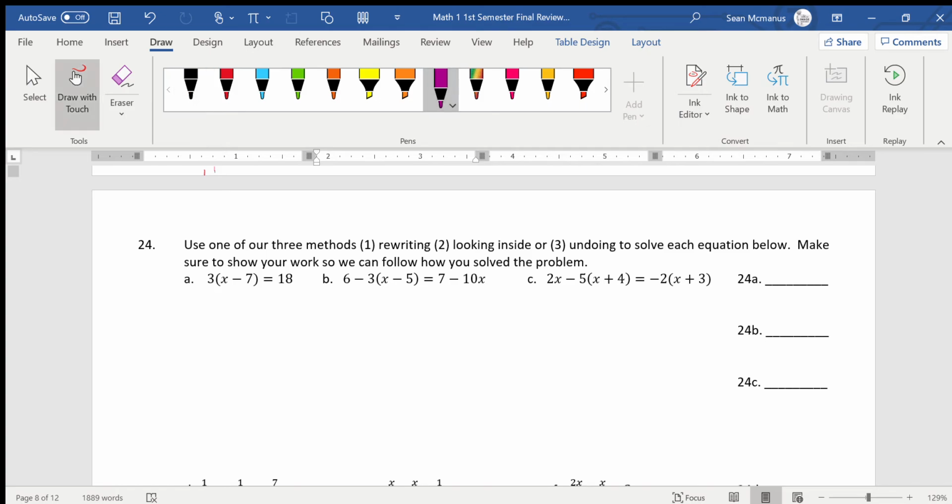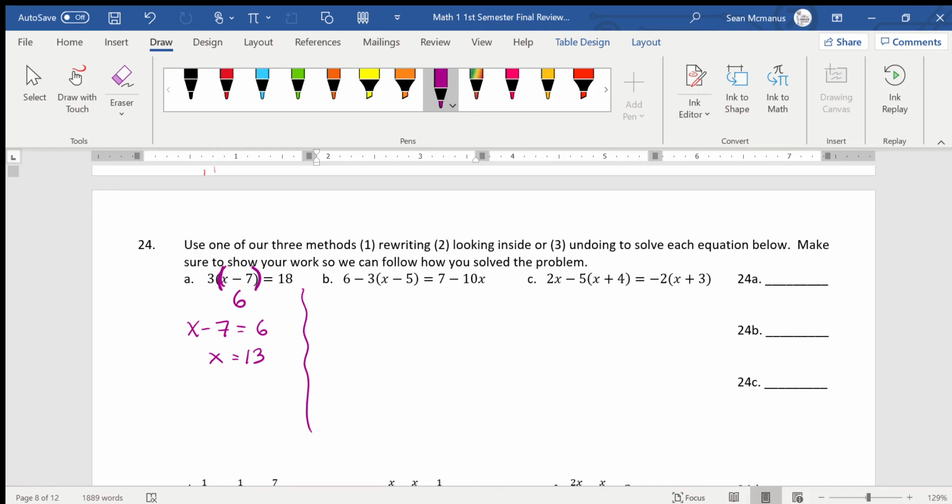But let's see right here. So, right, this first one's kind of easy, right? If I look here, this has to be a 6, right? That's that look inside method. 3 times everything that's in there, that has to be a 6. So I know that x minus 7 has to equal 6. And if I add 7 to both sides, or just think about, well, what do I have to have if I take away 7 and get a 6, it'd be 13. Right, so that's the look inside method. That's where it's a little bit easier. Then I could distribute and get 3x minus 21, add 21 to both sides and divide by 3, I get the same answer. So understanding which way is going to be easier.